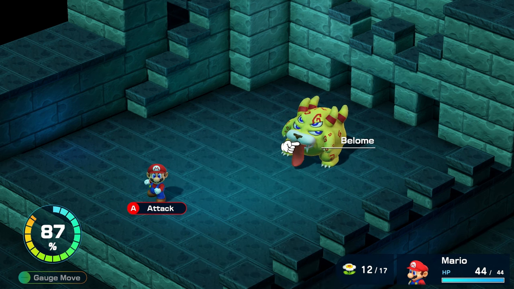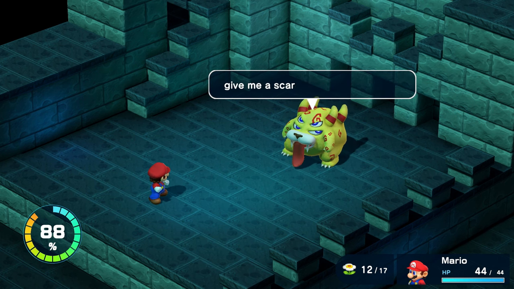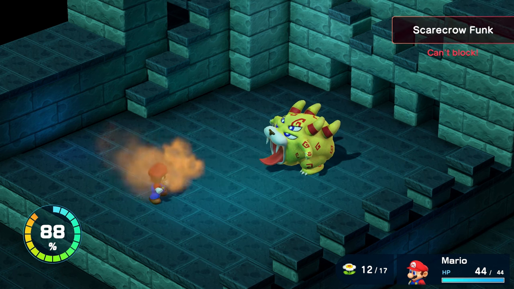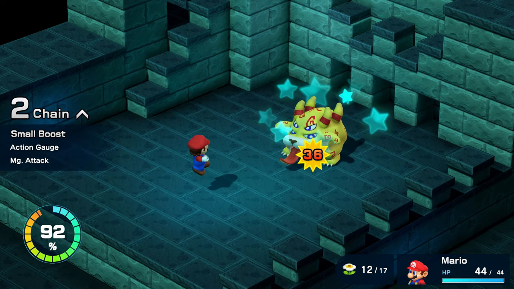All right, well, we're down a party member. Gone forever. We're back to Super Mario RPG, it seems. Exactly. Who's this Mallow guy? Eh, get him out of here. Stick for a body. Head full of straw. Give me a scarecrow. Rah, rah, rah. Oh, good lord. Got news for you. No! I beat the Belome!